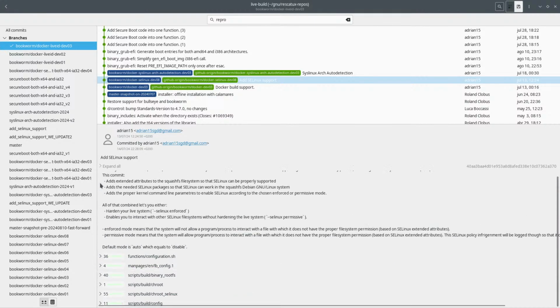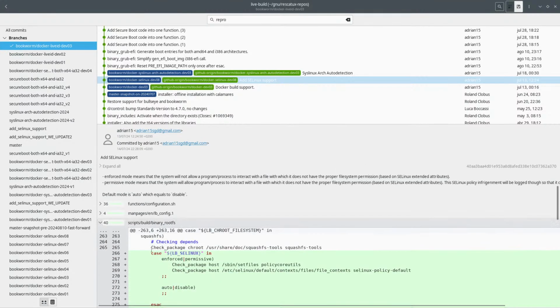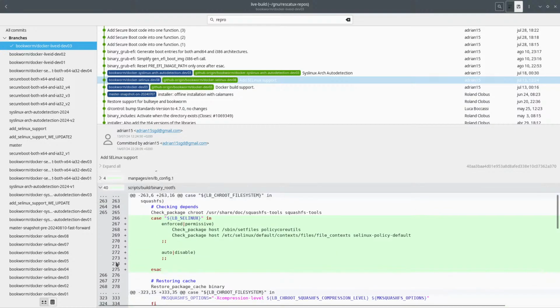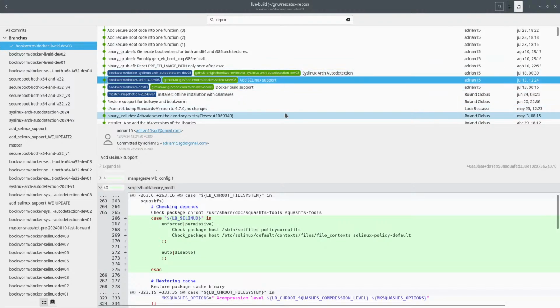Okay, so this is removed. Binary root fs. Okay, so let's go with the next one.